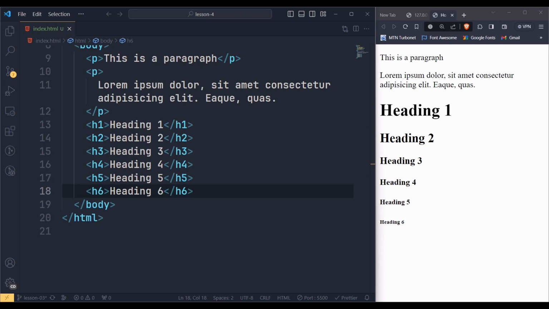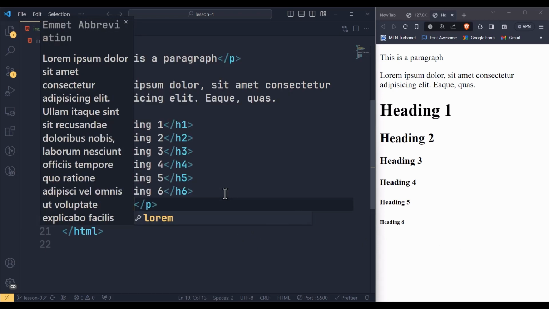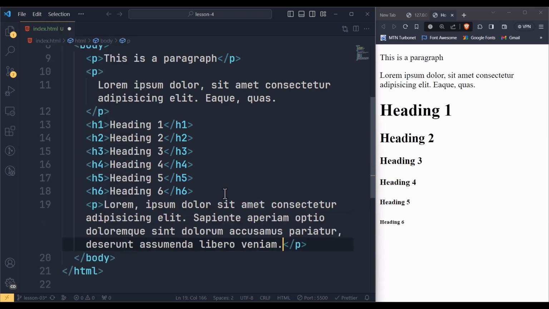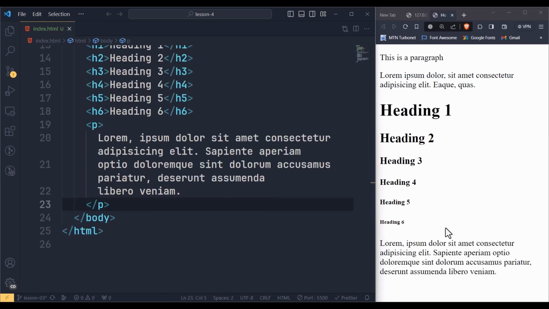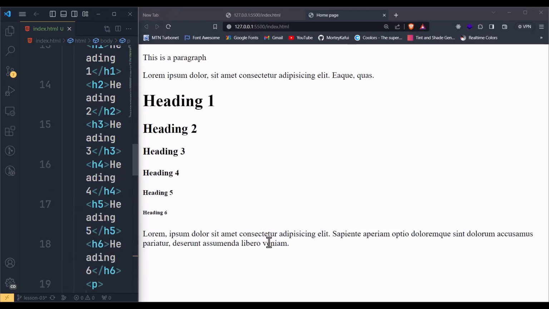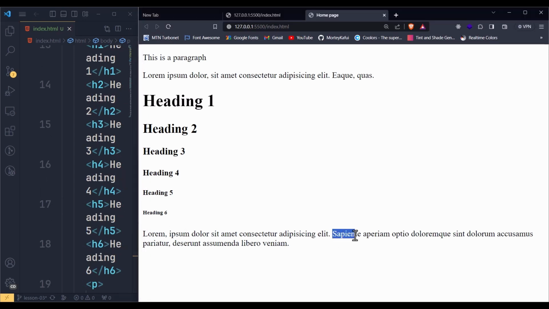So the next element we'll look at is what? The break element, which produces a line break in a text. So let's say down here I'll just declare a paragraph and I'll use lorem of what? 20, to generate 20 words. So this paragraph down here. Now when I enlarge my browser, you see that the text goes across the page. So let's say at this full stop here, I want this word here to come to the next line.